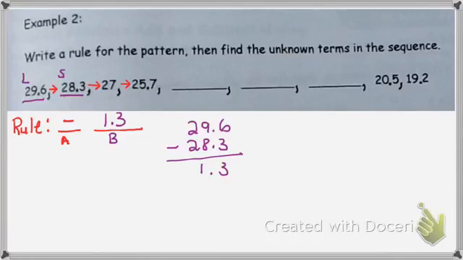Step C, again, is the most important step to make sure that you do indeed have the right rule, and that is going to be check your rule. In order to check the rule, we take any two numbers that are next to each other. I'll do the 25.7 and the 27, and we are going to apply the rule. So we take the first number they gave us on theirs, which is the 27. The rule is minus 1.3. But the only problem here is 1.3 has a decimal and 27 doesn't. And this is a subtraction problem. I have to line up my decimals.